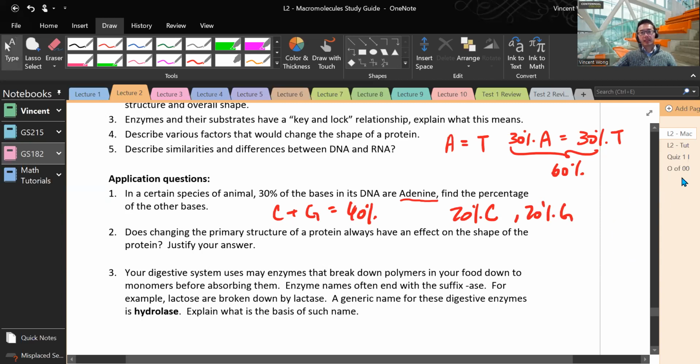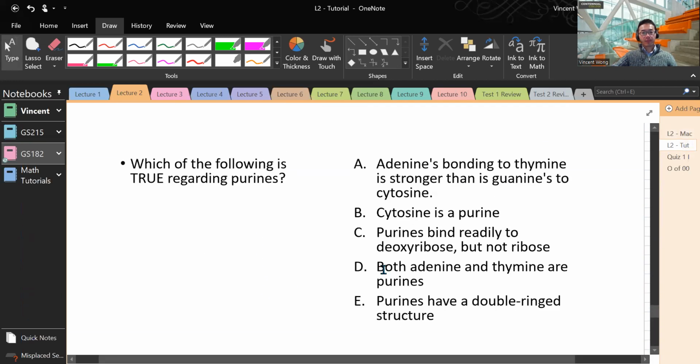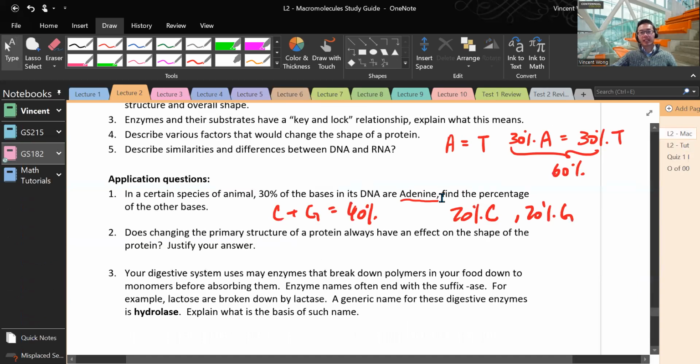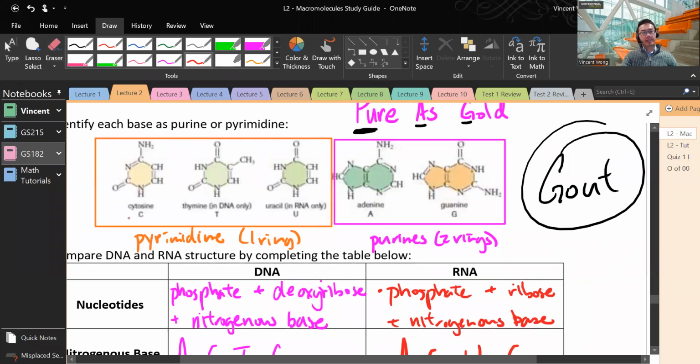Okay? Do I have a, no, I don't have a question for that. All right, but hopefully that makes sense. What was C and G again? I'm sorry, could you clarify what you mean by that question? Like, as in, what do they stand for? Oh, the cytosine and guanine. Okay, so if I go up here, you can see the individual symbols and what their names stand for.